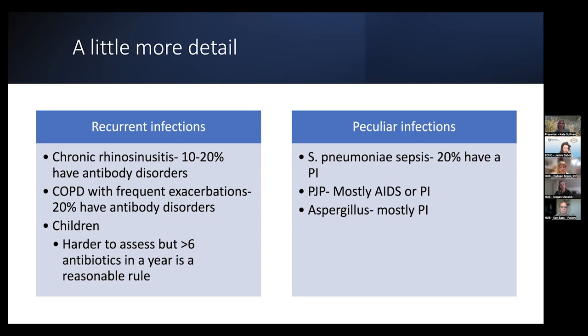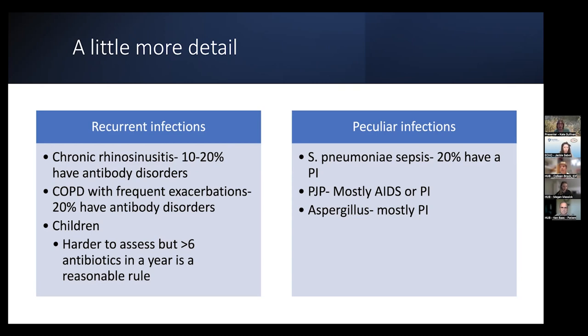In children, I think it's trickier because there's a broader spectrum of numbers of infections at different ages. But I would say a child who's having more than 6 courses of antibiotics in a year, it's worth at least stopping to ask, is there something I'm missing here? Should I at least think about an immune deficiency? So that's the recurrent infection. So you can see it's not an expectation that in these settings, every time you send testing, you're going to find somebody. But I would suggest that these are reasonable landscapes to consider doing testing, particularly on the adult side.